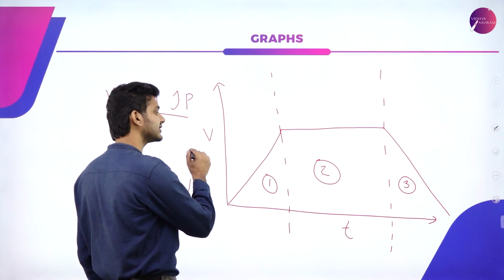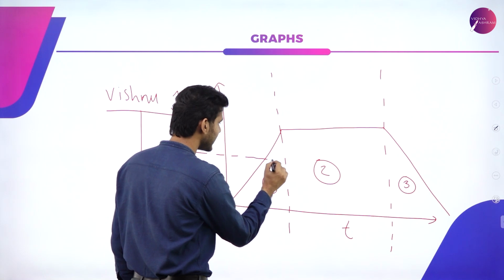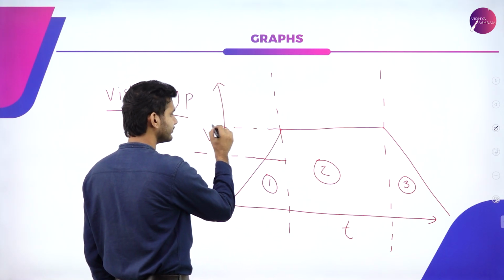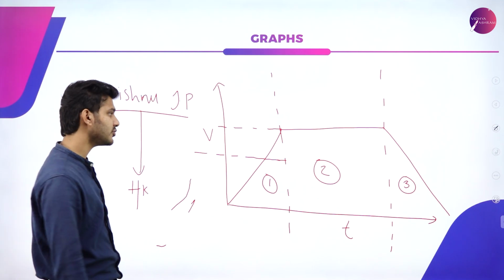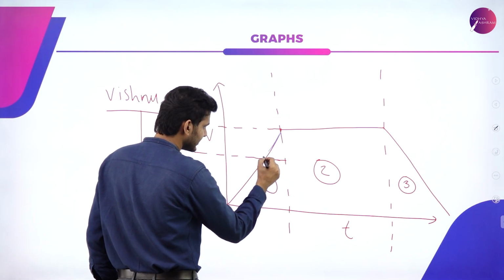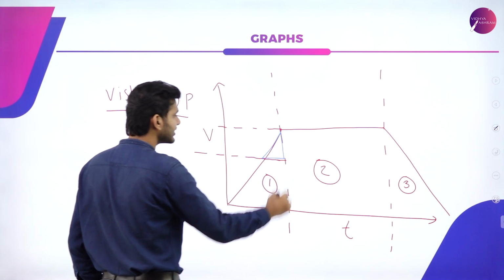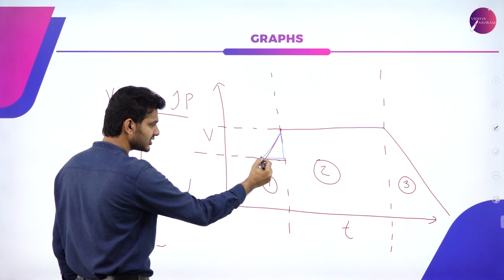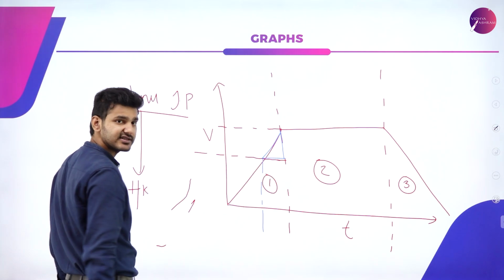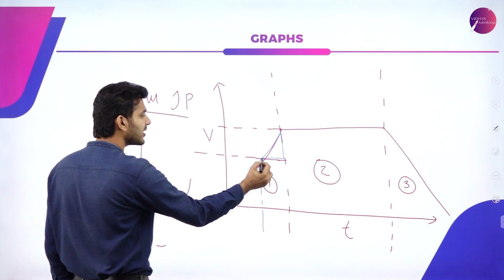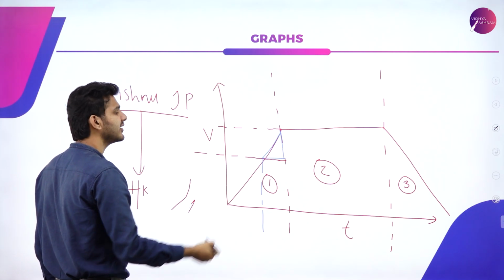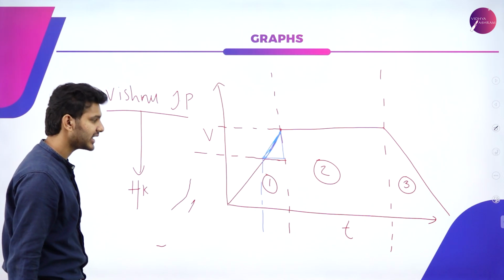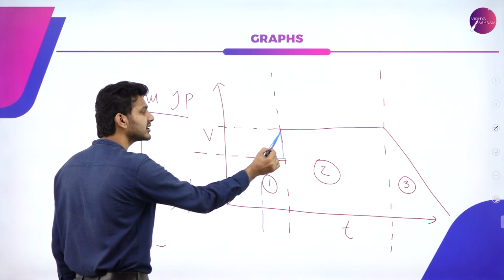So if I take a slope, let's say this is the area under which I take my slope, then I can clearly say that it is change in y-axis divided by change in x-axis, which means it will be a positive slope. Evidently, we are trying to find out this particular slope. So it will be positive since it is increasing.